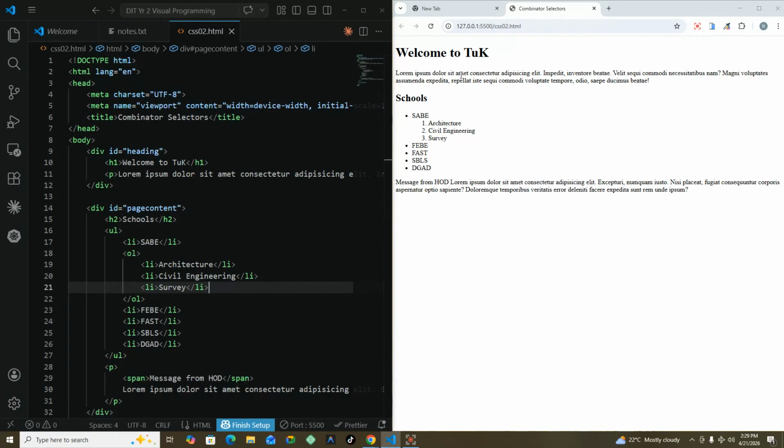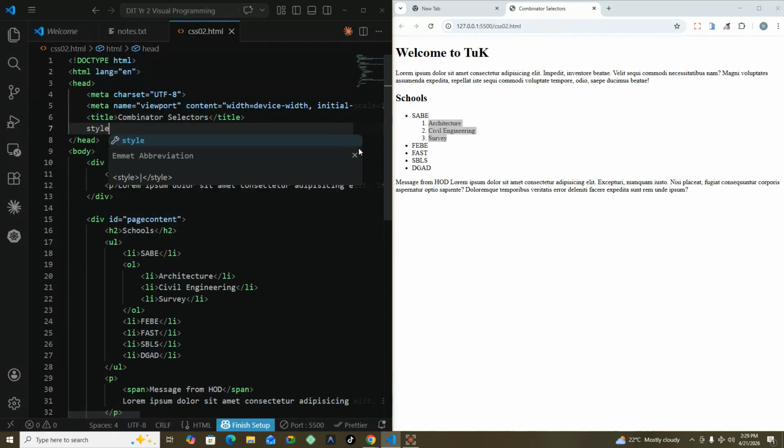Now you can see, so I have this page content over here, which actually starts at schools here. So I have this, I have those children and those great-grandchildren. So if I wanted to target all the descendants of page content, what I would have done is to come here. I can do my CSS at the top here. It makes it easier for me to style it.